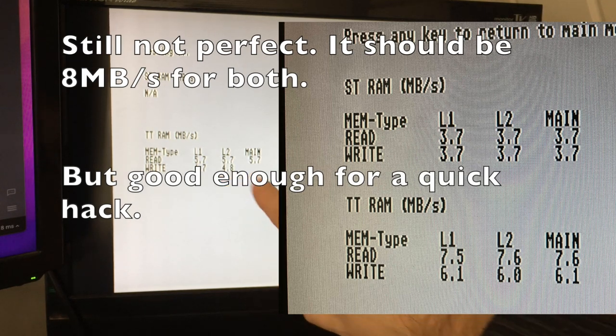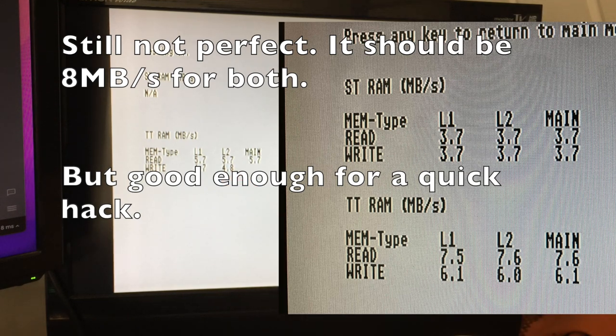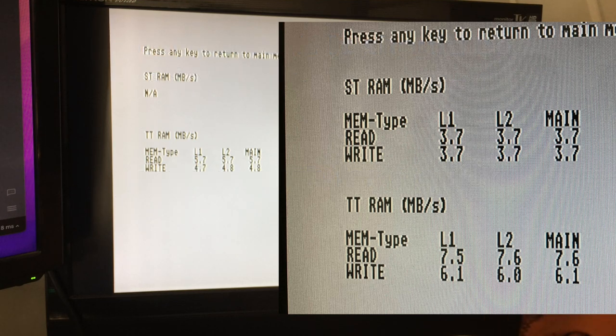So there we go. So write performance is a little bit disappointing. I've got some tricks up my sleeve that I hope to employ for that, but that's just because of the difference between the 68000 and the 030. The 030 write is faster than the read. On the 68000, read is faster than the write, if you don't employ any special little tricks. And that's just because the data strobe lines, i.e. when it drives the data on the bus, comes later in the 68000 rather than the 030. So that's a touch disappointing at the moment.